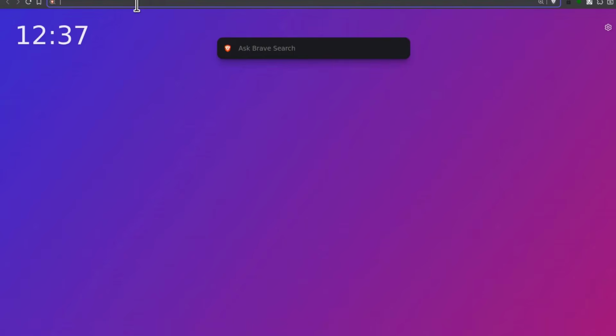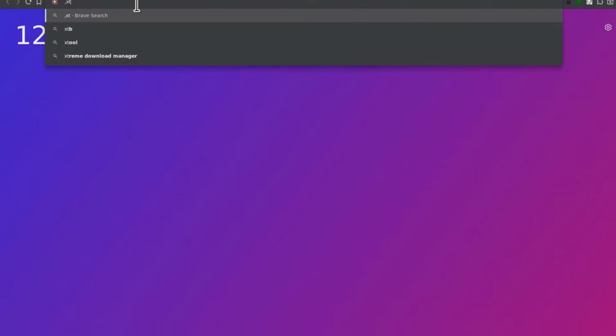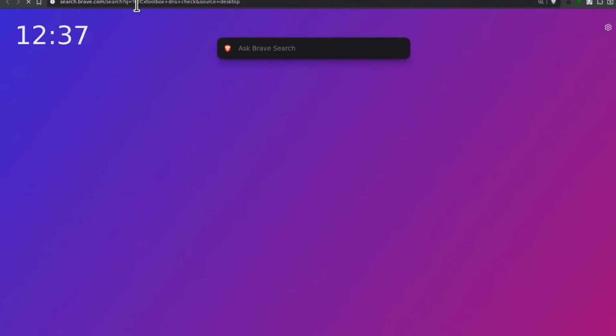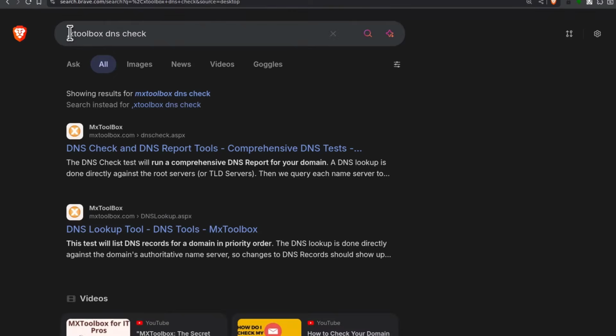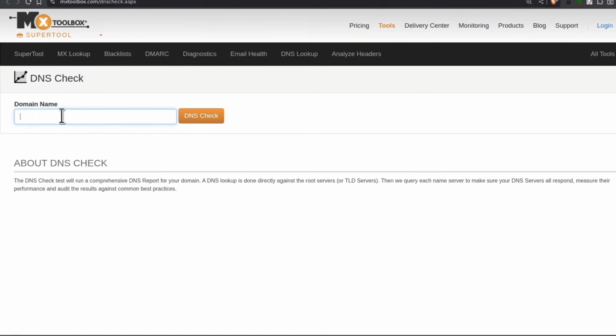I'll also look at MX Toolbox, MX Toolbox DNS check. Paste the domain DNS check.